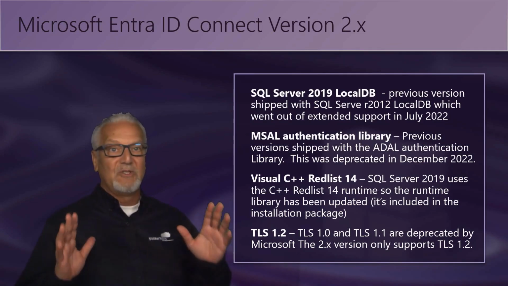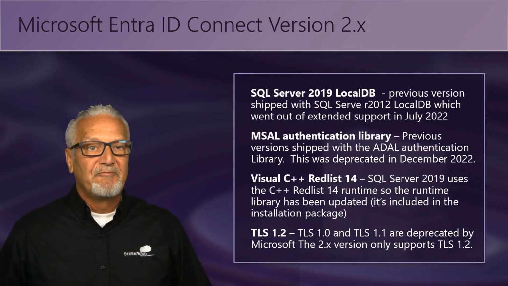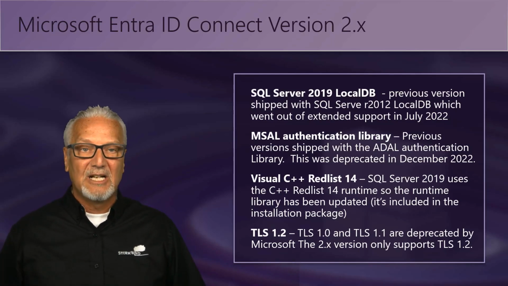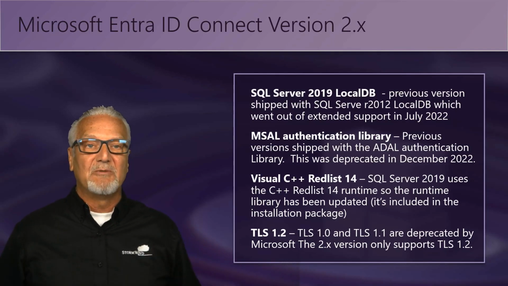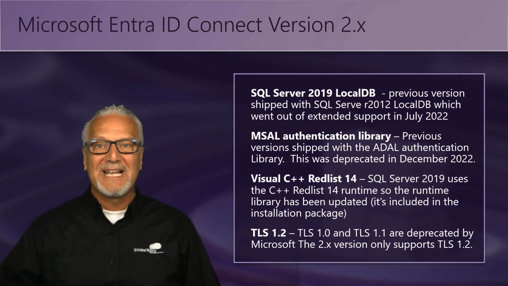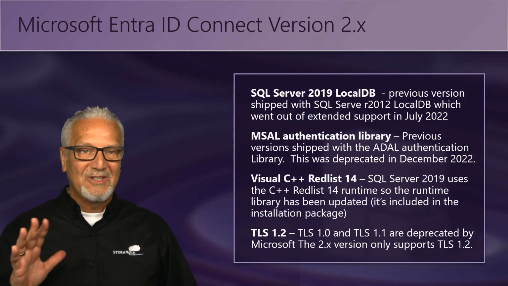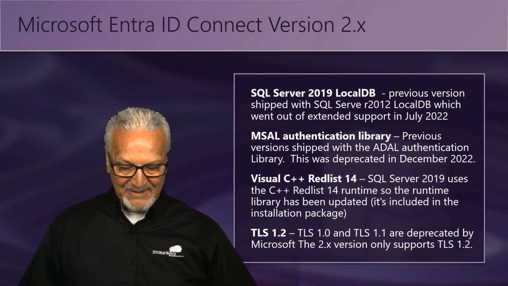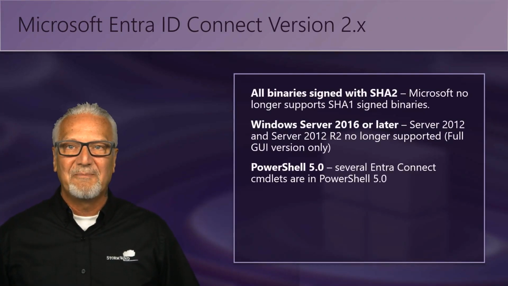And that's why they're saying, look, if you have version 1.x, you need to upgrade the product. Why would somebody have version 1.x and not update the product? Because when it comes to authentication, once you get it up and running, you don't want to mess with it. This is not an area where you want to say, oh, that last update took everything down. Once this is up and running, you just want to keep it up and running, because it was hard enough sometimes to get it up and running, and that's authentication, people getting into the system.